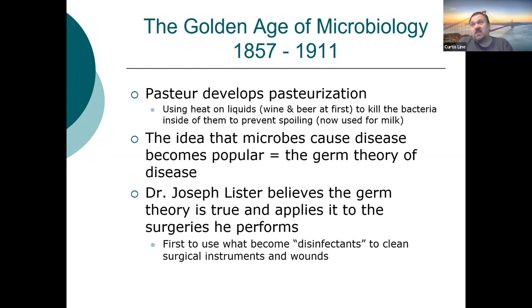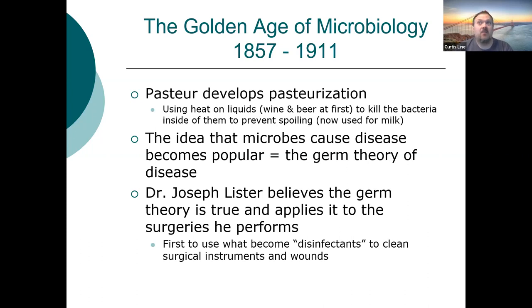But back then, they didn't do that, right? So people would get infections and die, and they'd be like, well, they were going to die anyway before I did surgery, so not my fault, right? So it was Joseph Lister who tried to get people to do these things. Like, okay, before you do surgery, wash your hands really good. Scrub the patient's skin really good, okay? Put the scalpel and the scissors and the sutures, put all that stuff in chemicals to kill the microorganisms and then do the surgery. And so many doctors were like, nah, you're wrong. It's not going to make a difference, right?